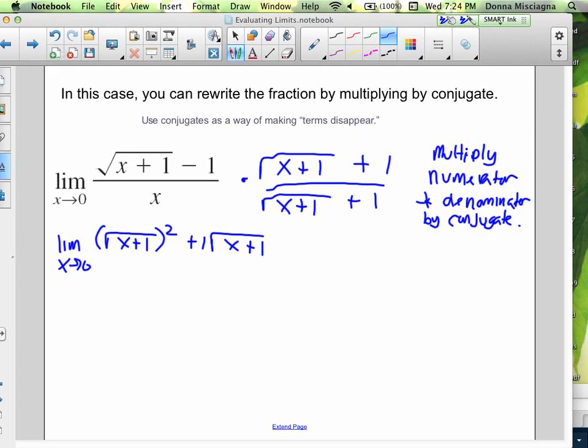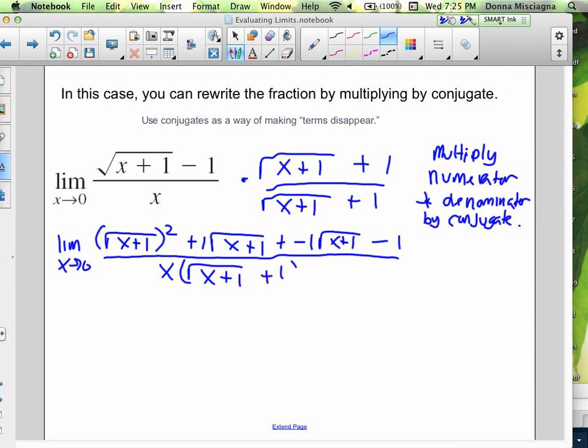Or you can just think of it as FOIL: the first 2 terms, the outer 2 terms, the inner 2 terms, the last 2 terms. That's nice if you don't want to rewrite it. Right, so then we have plus a negative 1 times the square root of x plus 1, and then the last terms, negative 1 times 1, so that would be negative 1. Notice, and this will happen every single time with the conjugate, I have opposites. Notice those 2 middle terms: the square root of x plus 1 minus the square root of x plus 1. Guess what that's going to be? Well, 0. So for this one time and one time only, I'll write those middle terms, and never again am I writing them.